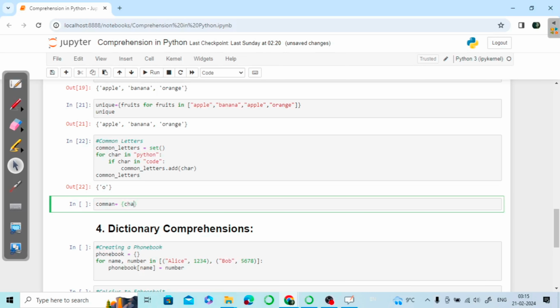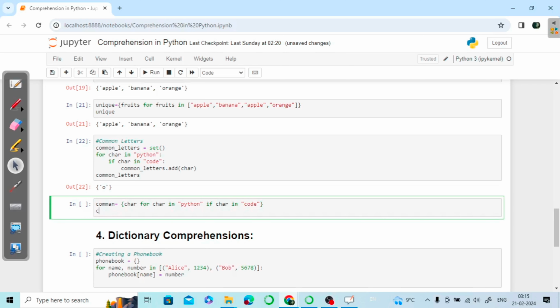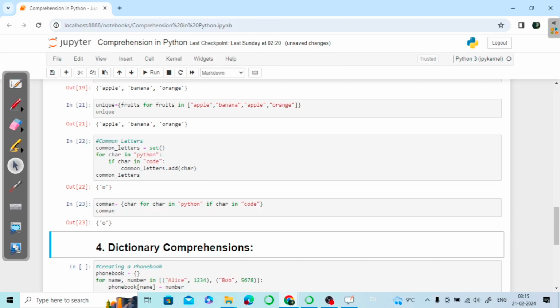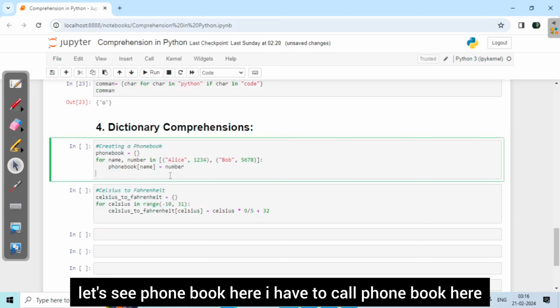Char for char in Python if char in code. Okay, I have to run this and I'm getting the same result. Isn't it cool? Let's see phone book here.